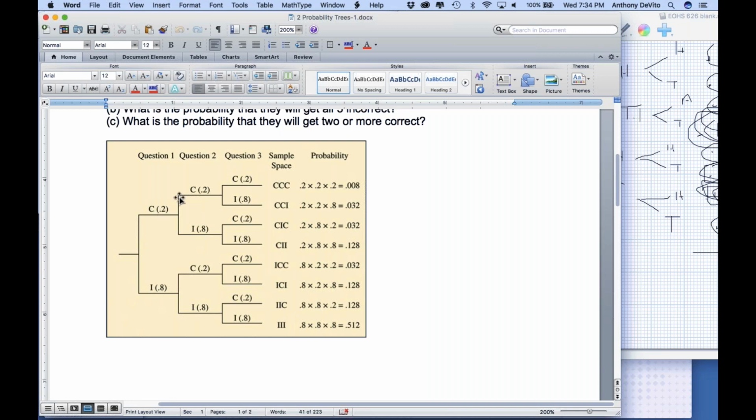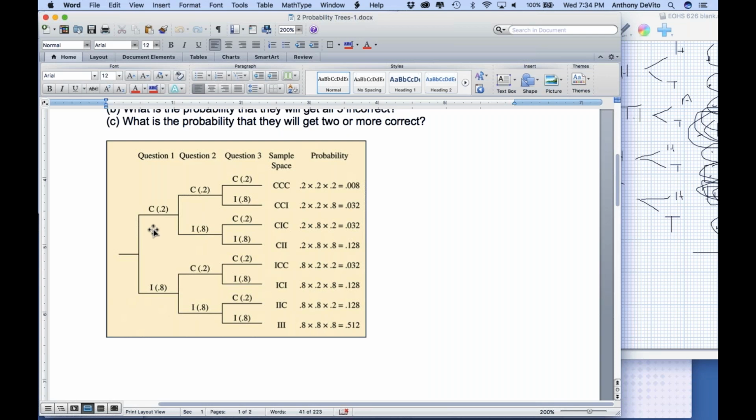Now, what's the probability that you would get all three correct? Well, it's going to be 0.2 times 0.2 times 0.2, which is equal to 0.008. What's the probability of getting them all wrong? 0.8 times 0.8 times 0.8, coincidentally the same as we were looking at with the insurance, which is 0.512. Well, what's the probability of getting two right and one wrong, or two wrong and one right?